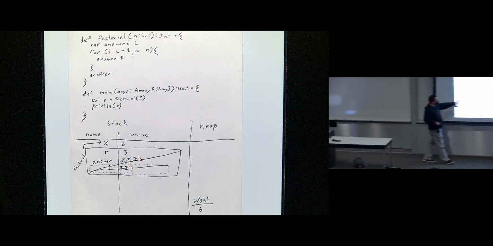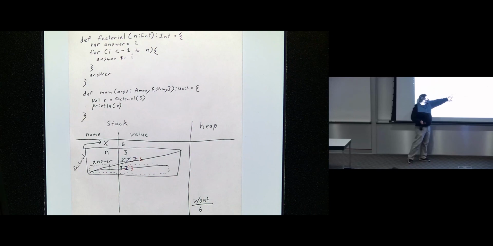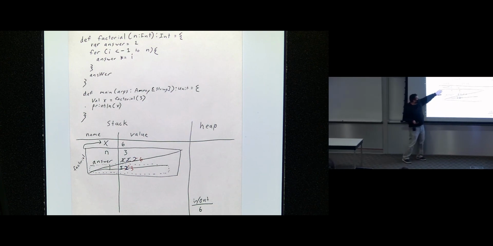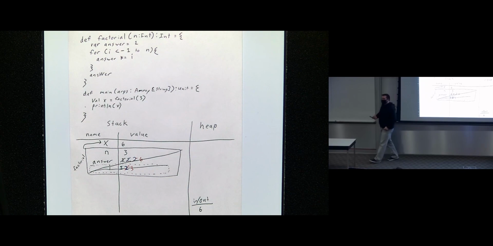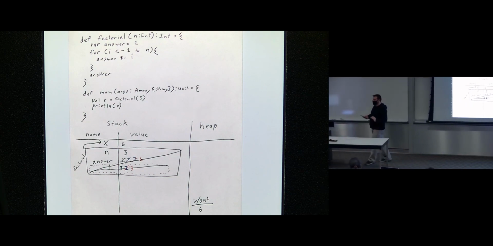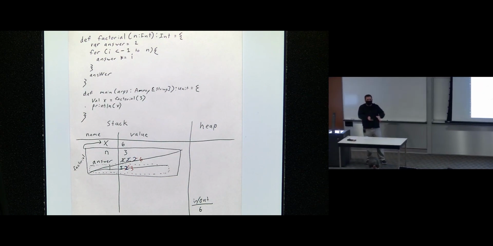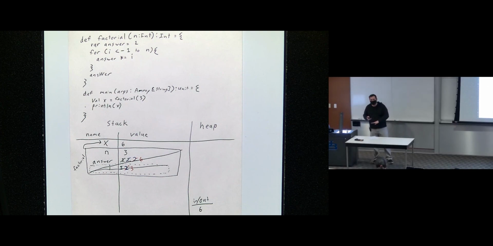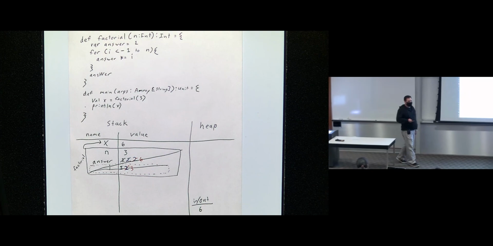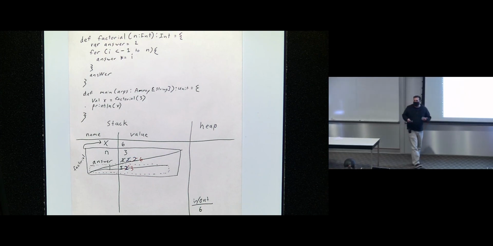Just by seeing what's crossed out, are all the values the right values that are crossed out? Are the right stack frames there? Are the right code blocks there? Do you have everything labeled the right way? If you have all that, then it's going to be good. It's not going to be somebody over your shoulder watching you do it and making sure you did everything at the right time, mostly just because we don't have the resources. We don't have enough TAs to do all that. Remember, the TAs are going to be doing interviews during this time too. We don't have time to look over your shoulder and watch you do it.